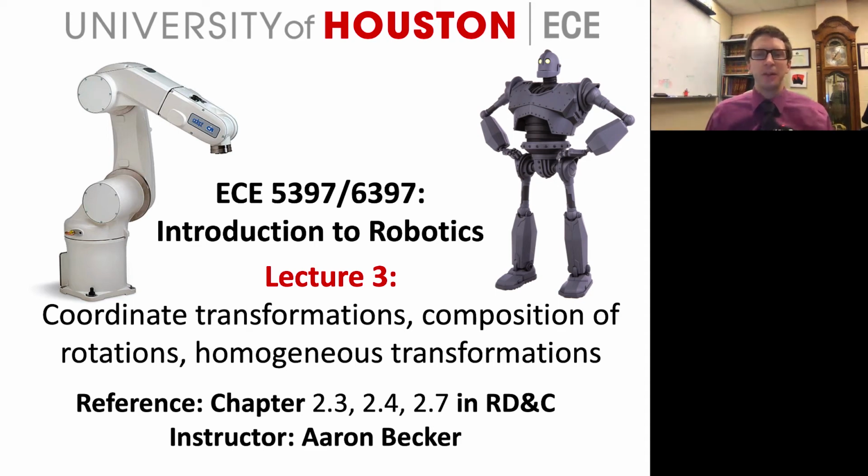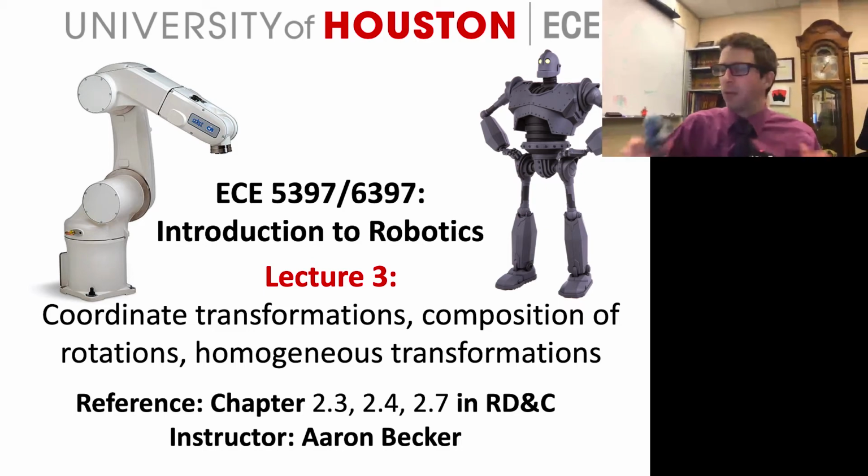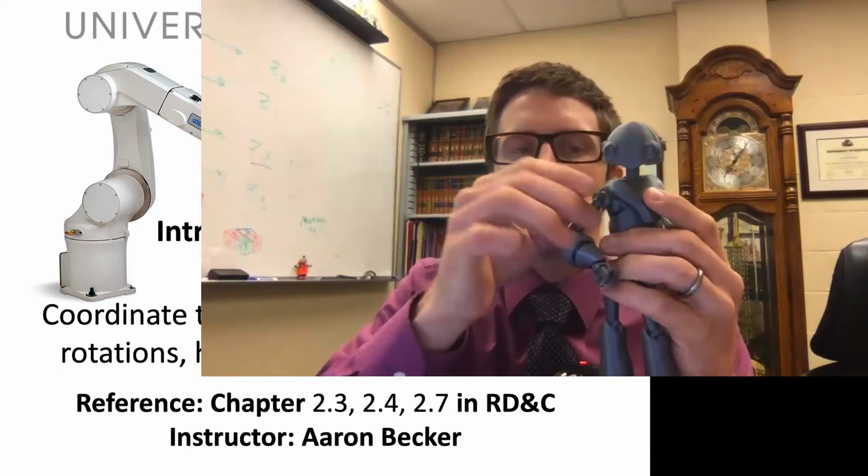Welcome to lecture number 3. And so remember, when we have a robot, what we want to be able to do is talk about where the position of every part of that robot is. And so typically we'll put a coordinate frame somewhere on the body, and then we want to know, well, what happens as I move this joint? And as I move this joint, how does that change the coordinate frame here? And how does that propagate all the way out to the hand?